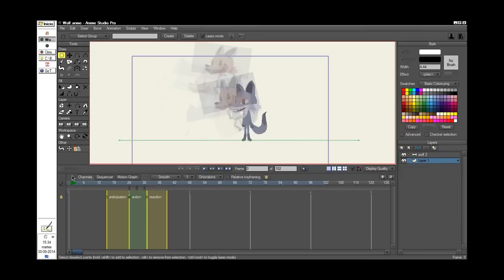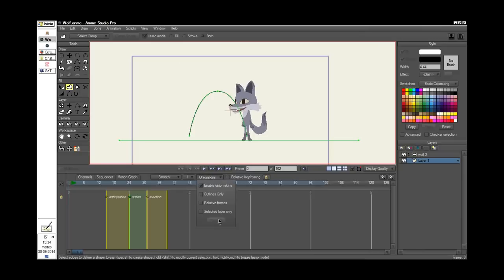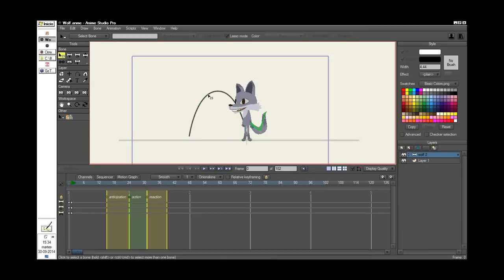So having that, I will go to frame 0 in the vector layer, go to the add point tool, okay, and I will create the shape of the jump. So my character is moving in a shape similar to this one. Okay, so the body starts here, moves, and then falls here. Okay, very simple. So now I will clear the onion skins. Okay, I can clear all here. I can disable the onion skins. Okay, and now we will use this arc to animate the tail.